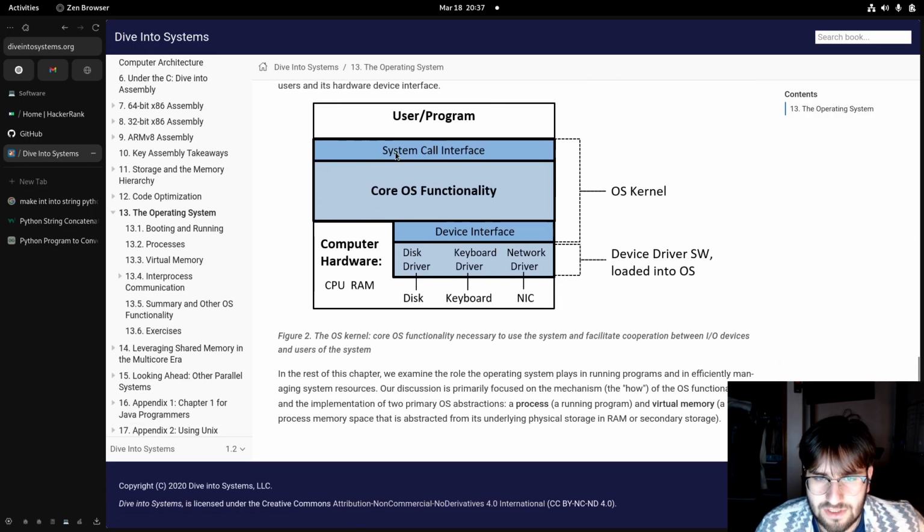Okay. So this is the kernel, which has a system call interface, the core functionality, device interface. These are drivers, and these are the actual devices. So I have my keyboard. When I press something, that input or that signal gets sent to the computer through the I/O port. It then goes to the driver for that specific thing and translates it into something that the kernel can read, and the kernel will take that input and use it, for a keyboard, take it and put it into whatever chat or text box or command.